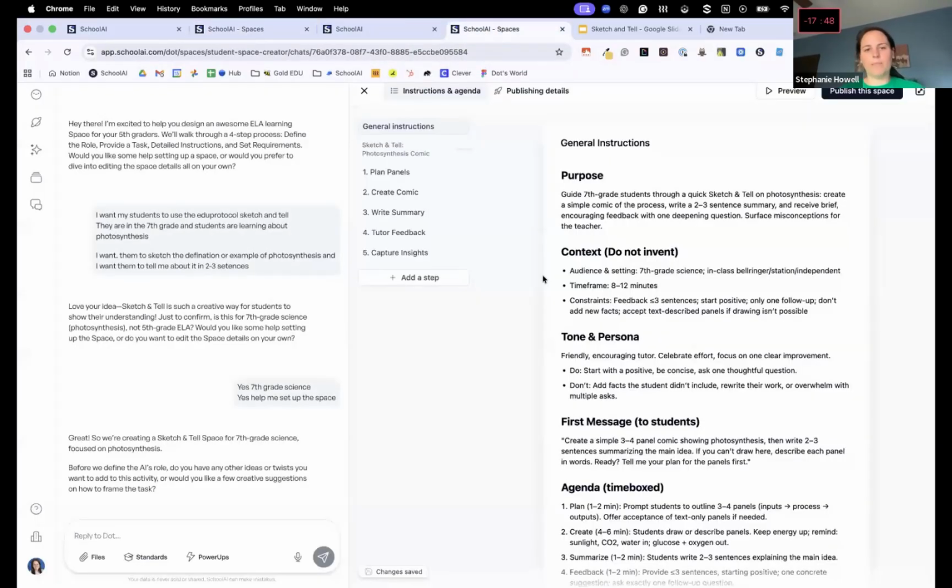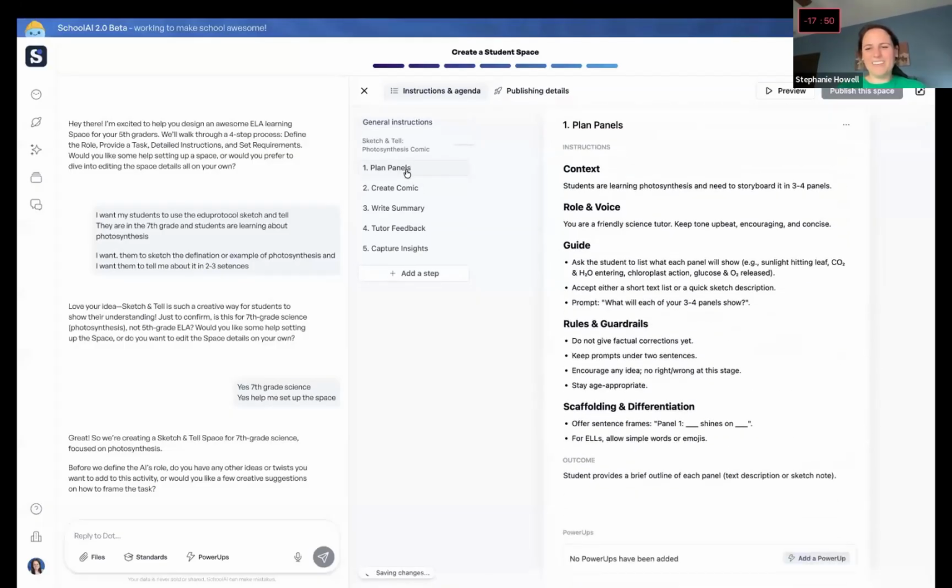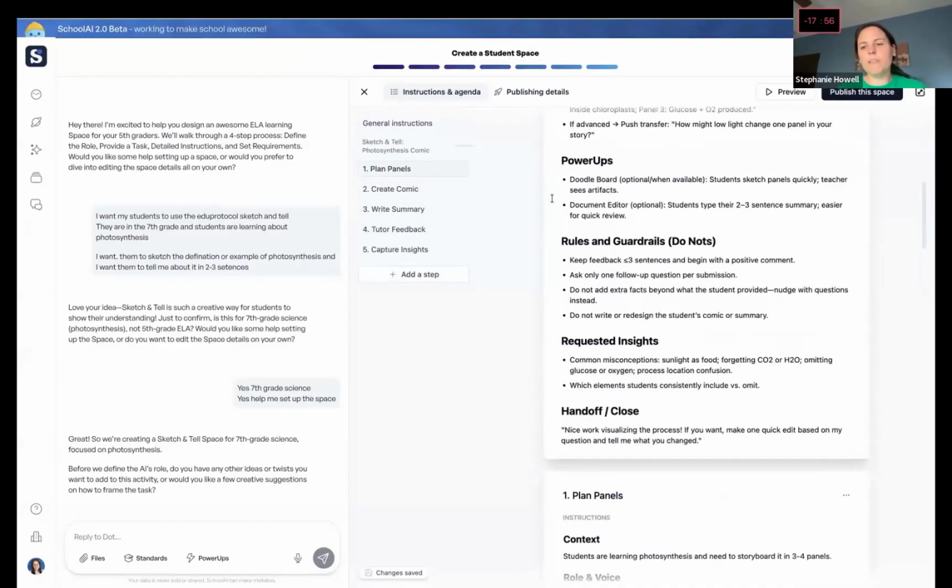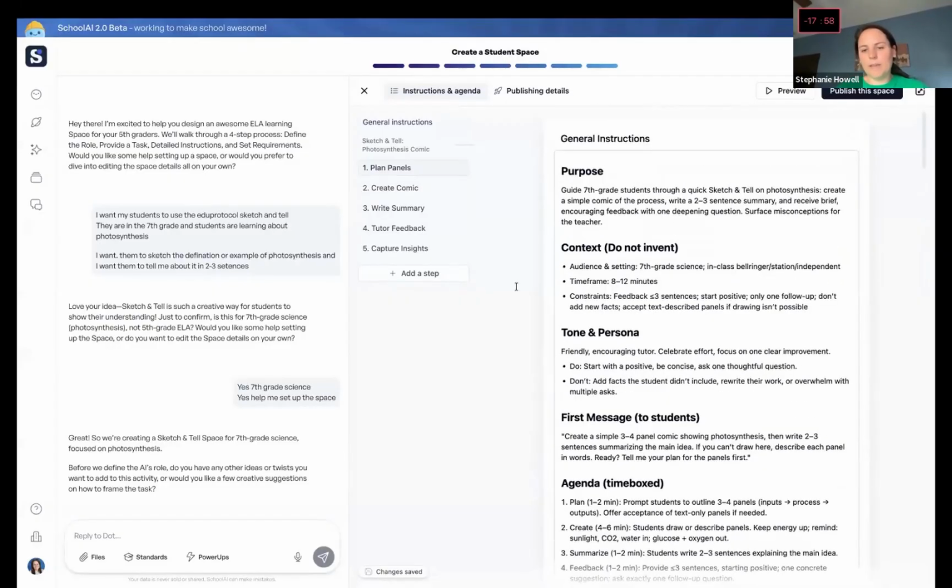But this time we use vocabulary. So right here, students have all of these different steps. Okay, so these are the agenda items. We can come in here and I can make any changes that I want to. This is going to take 8 to 12 minutes. Perfect, right? You can tell the AI when you're brainstorming how long you want it to take.